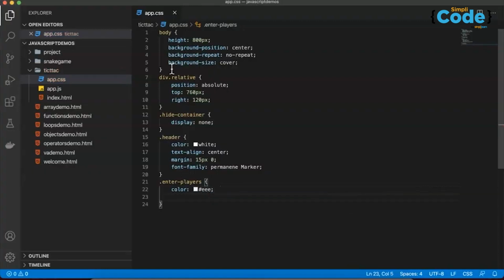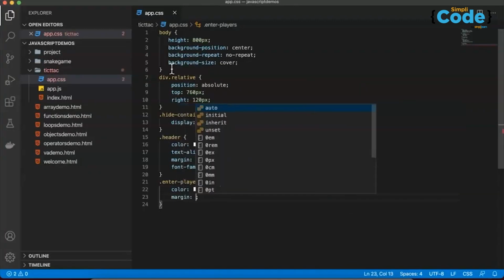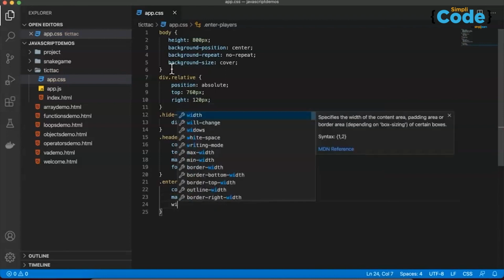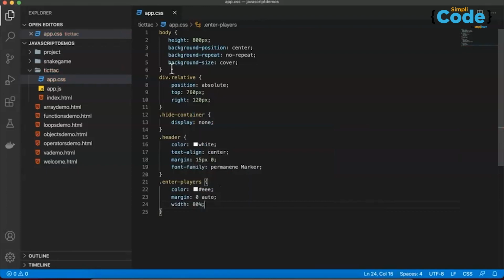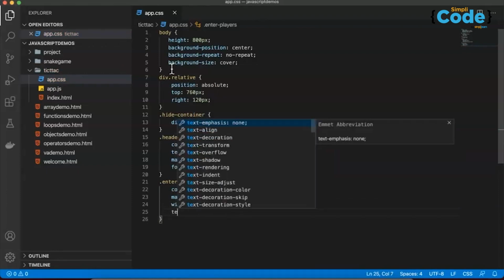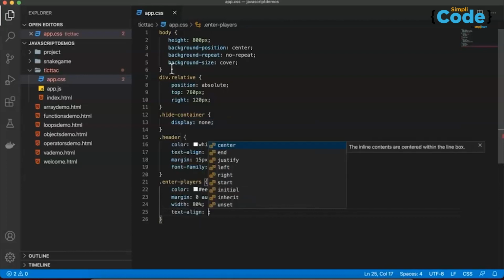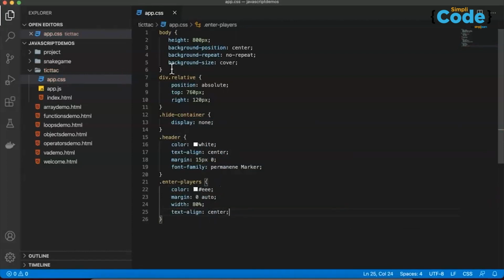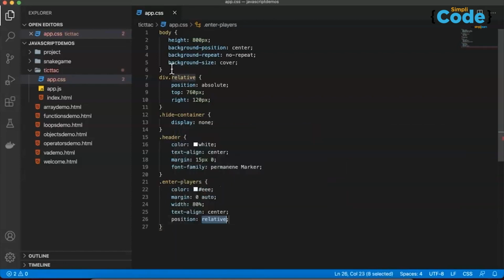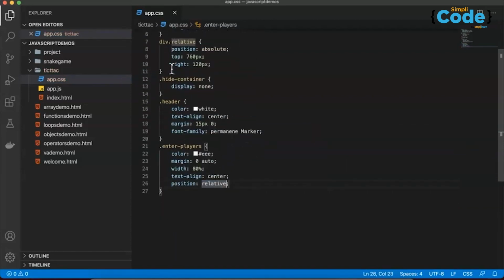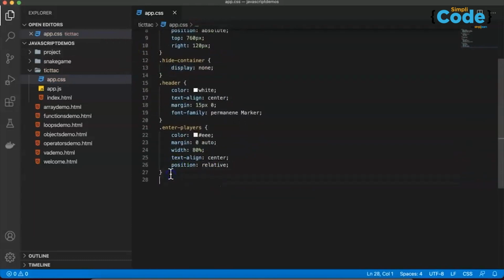Margin we are giving it's called 0 auto. Width we are looking forward for 80%. Next, text align center, position relative.